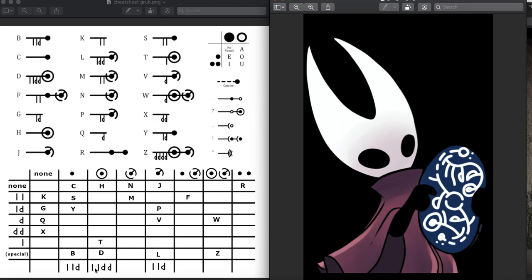A D is the only letter with 2 straight leaves and 2 bump leaves. And L is the only letter with 2 straight leaves and 1 bump leaf. Otherwise, these leaves have multiple letters. So it was just an easier way for me to reference reading. So that makes this have to be a D.